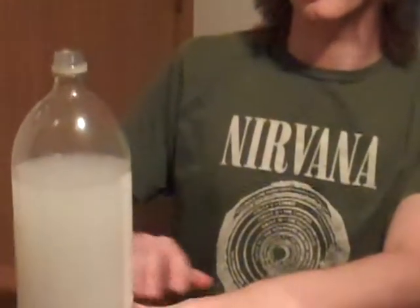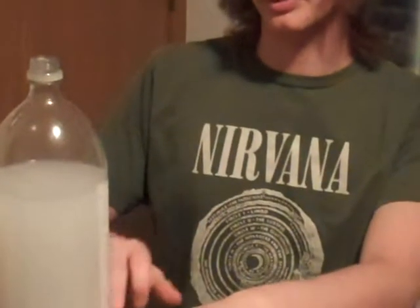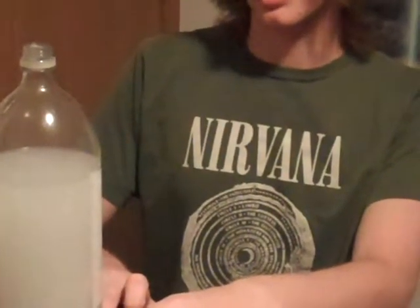And now, we can conclude. As you can see from this experiment, the water here is a lot like our atmosphere, and basically, relatively, we would be down at the bottom of the bottle.